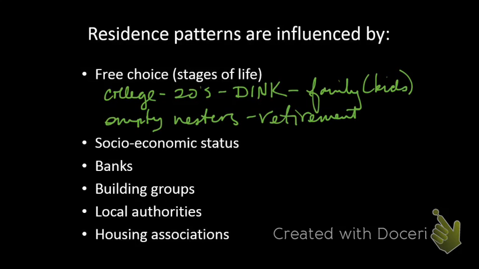So we looked at how all of those different situations might affect where you would want to live within an urban area. Other factors that came up that are certainly equally as important would be socioeconomic status, which is going to play a role in what type of house or domicile you're going to afford. Banks, what are they doing to lend for mortgages? Building groups, what are they building? Are they building more multifamily dwellings versus single detached homes? Do we have a large housing bubble like we've had in the recent past? Or do we have too many people looking for homes and not enough homes?